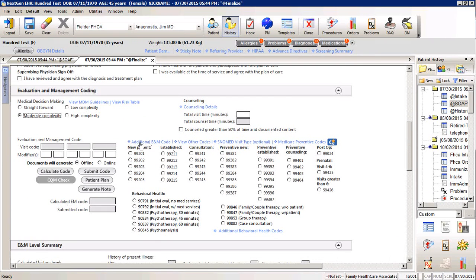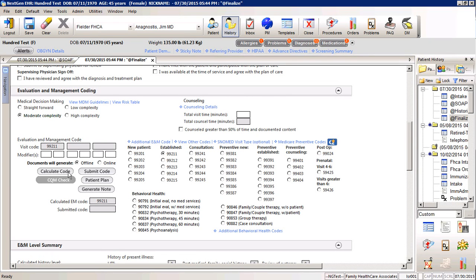And then you have the ability to either override the code by selecting the code that's appropriate for your visit, or you can select calculate the code. If you calculate the code, the system will automatically calculate the code that corresponds to the level of visit. In this case, it's just a 99211. But remember, I haven't put a review of systems. I didn't put any vital signs. I didn't put any medications in here. I didn't do a complete physical.